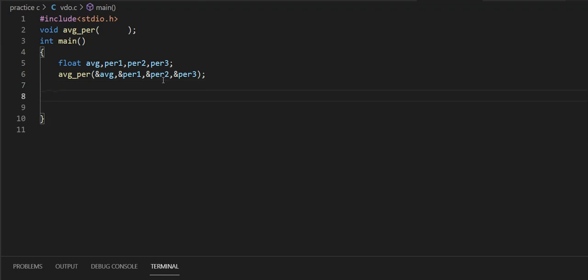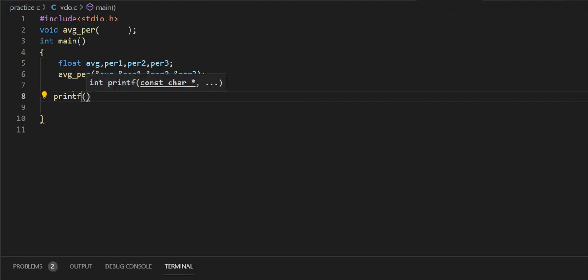After that we simply print the values of these 4 variables. Let's say the average percentage is %f, and let's give a new line.